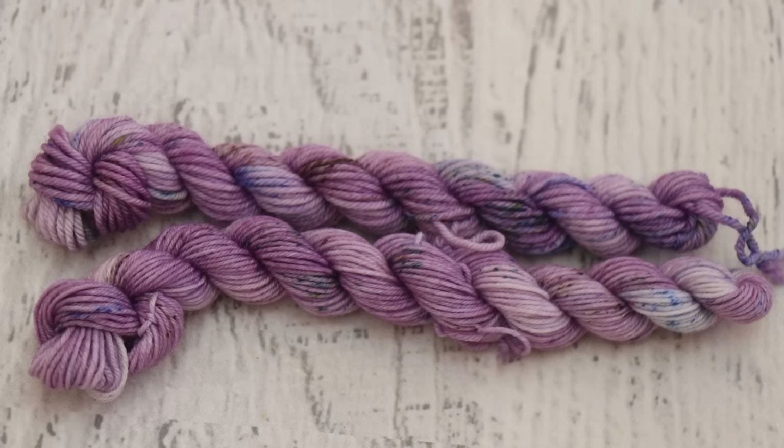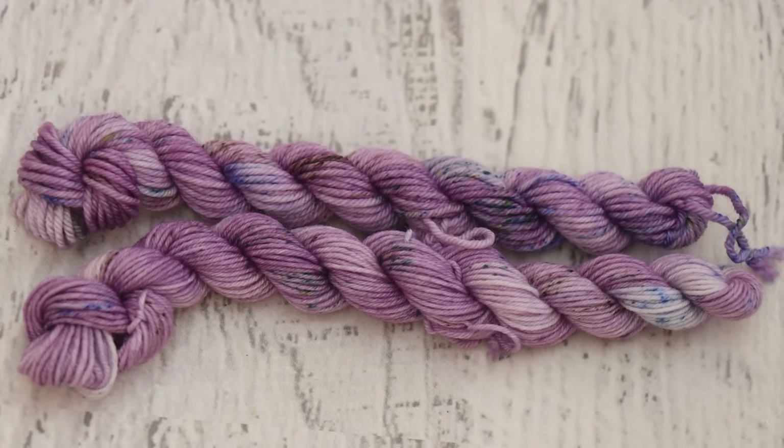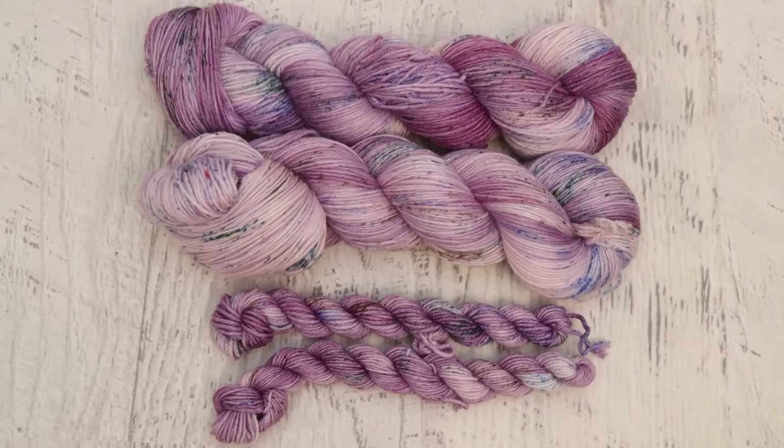I'm curious. And here are those exact same two minis twisted up. I don't always show the exact mini laid flat without its bundle and then that same one twisted up, but I thought it was worth showing right here. And now our full skeins are here with us too.